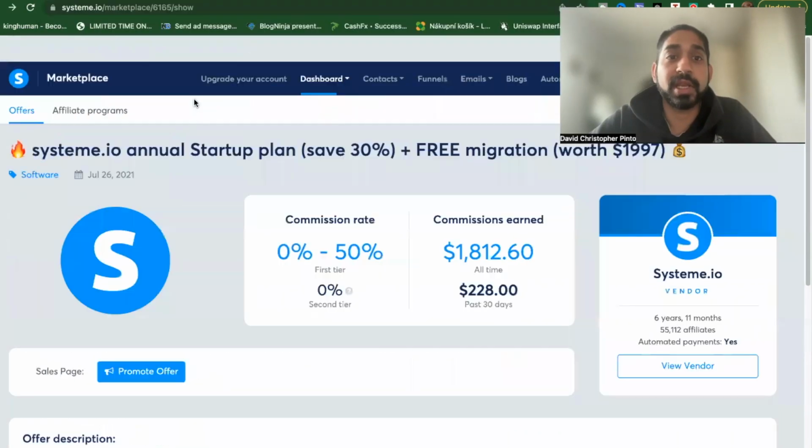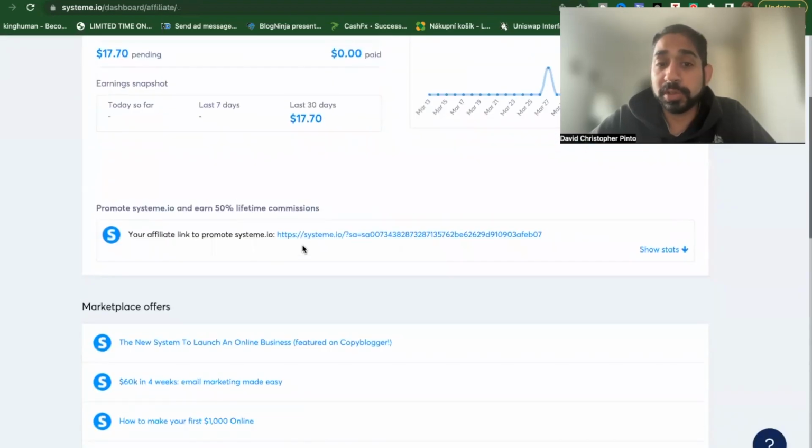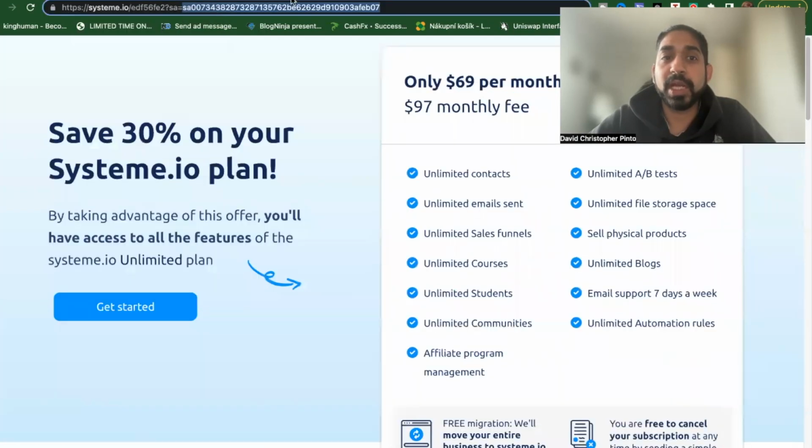Just to give you guys an idea, if I go to the affiliate dashboard, in order for me to promote system.io as an affiliate, this is my affiliate link. And you can see right here, it is the same as this. Okay, so I've checked this out. This is how they cookie it to you. And your affiliate link always needs to be there. So you can always create products, but then you have this affiliate link that's there in the section right here.